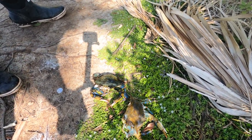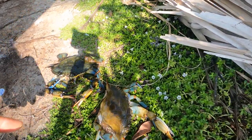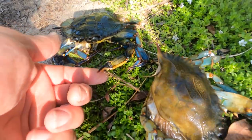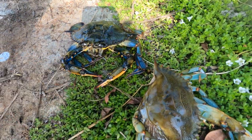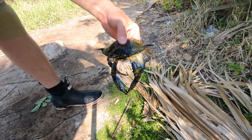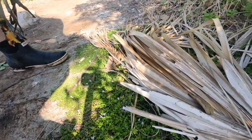Look at him. Claws are like paper. Yeah. Look how he sagged when you pick him up. He can't even lift them. Nope. Can't even hold himself. And that's all edible meat. Yep, the whole thing. And then there's what he came out of.